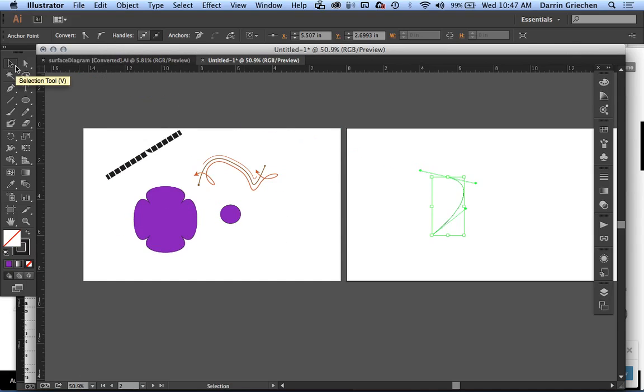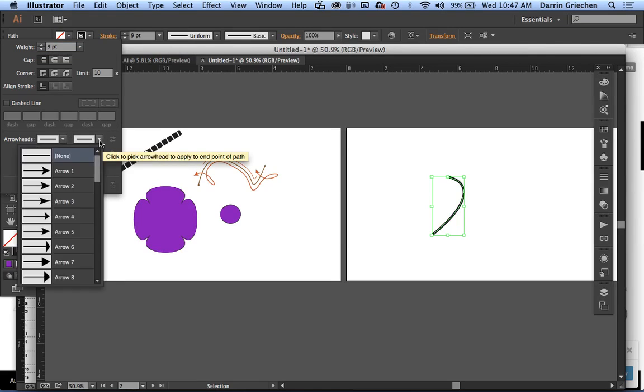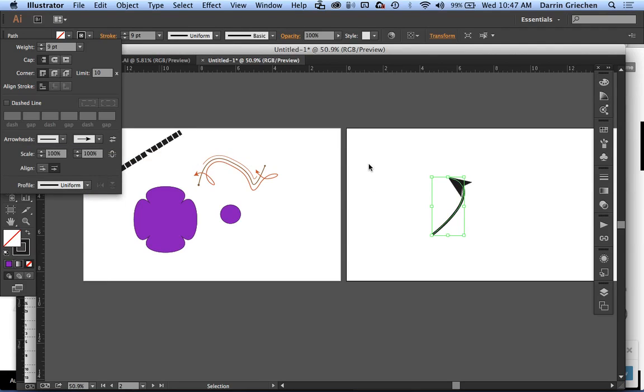Once that's selected, go over here to stroke and adjust the strokes, adding arrowheads if needed, any kind of dash. A lot of these things will come out as default, and you're going to have to modify them. So really think about how these things look and communicate.